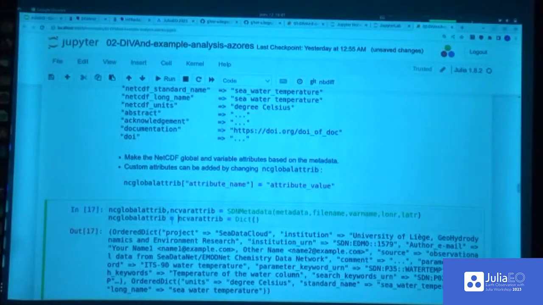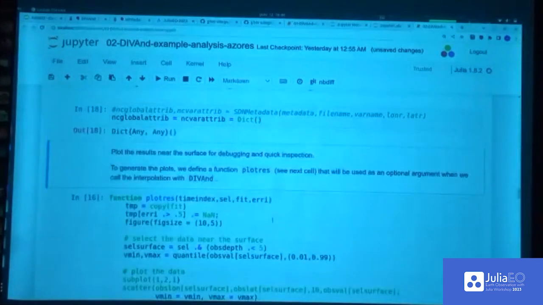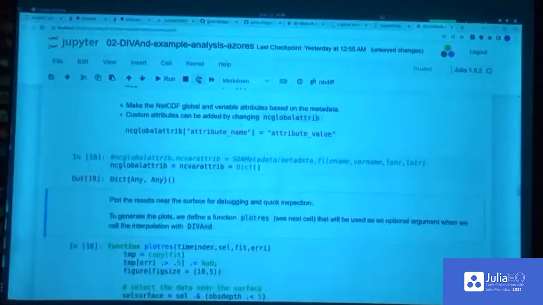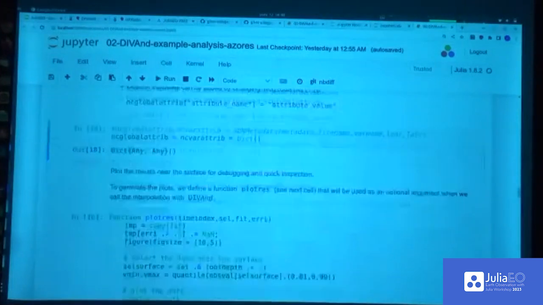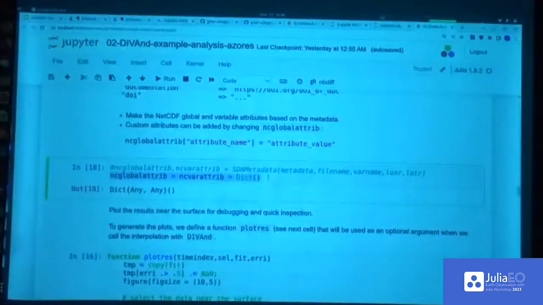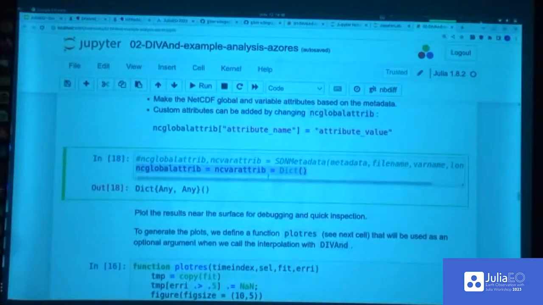So what we'll try, I hope, I did not test it, is for those who have a problem, set the metadata to empty, the empty dictionary. Let's see if it works. I don't know. And then if you do this, you can hit cell, run all, and then we are making the deep analysis. This is the idea: if you have an error by getting the metadata, you can try to set the attributes to an empty dictionary.